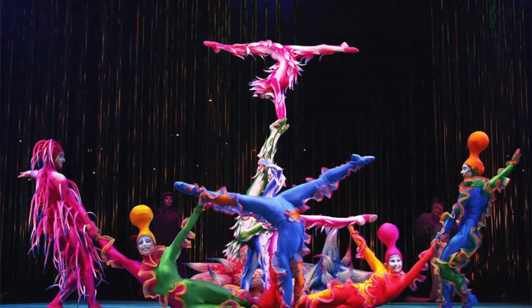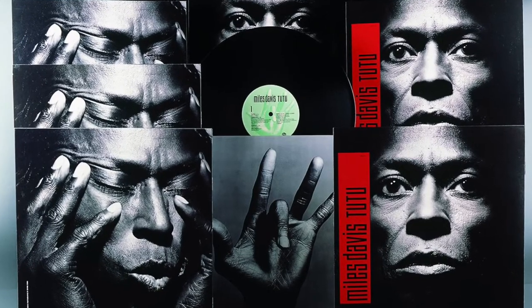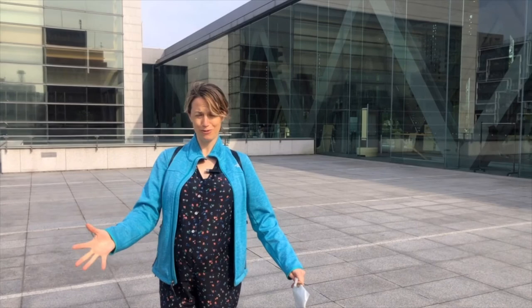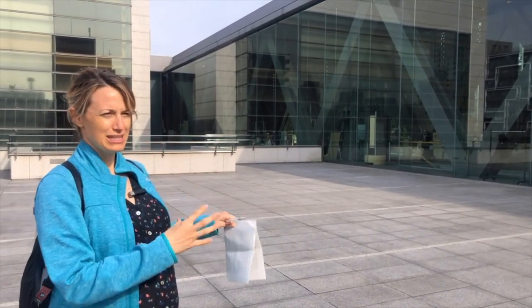She branched out on her own and moved abroad — her reach is so huge. She did costume design for Cirque du Soleil, album covers for Miles Davis, and set design for the Dracula film by Francis Ford Coppola, winning awards for it. Her retrospective was huge, and that's the kind of centerpiece exhibitions they're trying to show here — to really educate and expand the understanding of the reach of Japanese artists around the world.